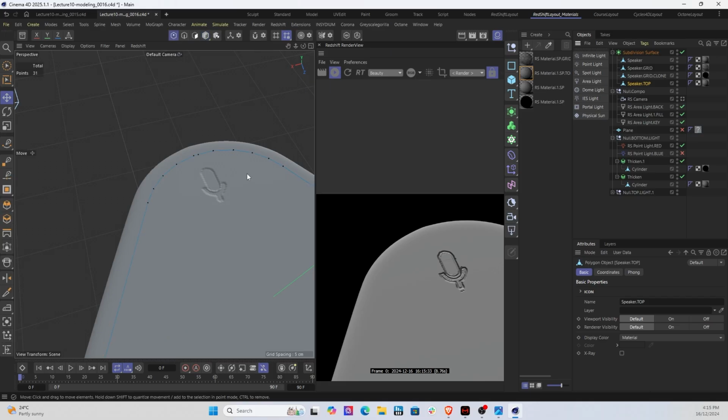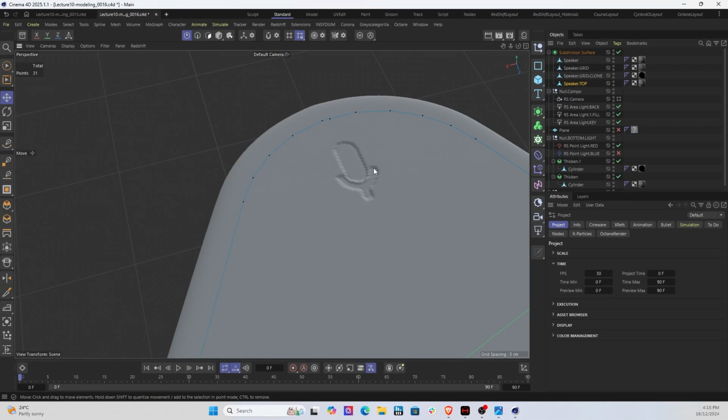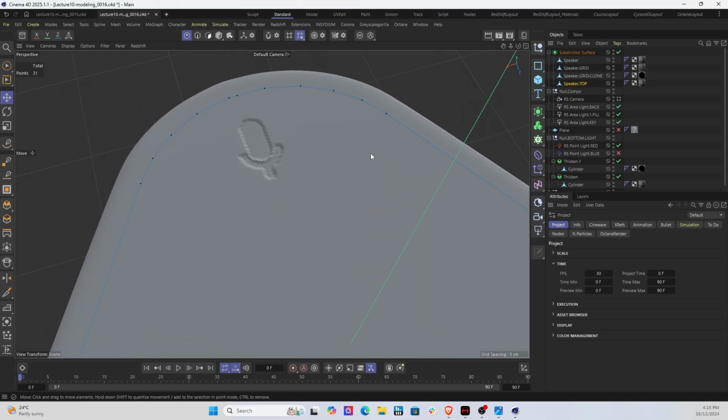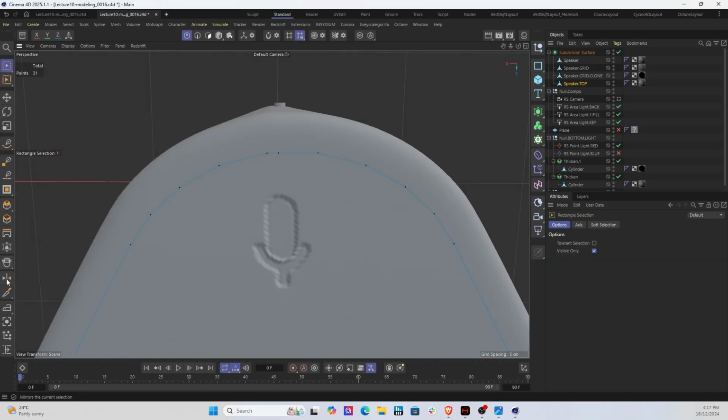Let's select all the polygons and the points that we see here. And let me remove this view, this redshift view, and go to standard view. So we're going to do a bit of modeling here. And I'm going to make a cut here to here, escape, there to there, escape. And then I'm going to make a cut from here to here, escape, here to here, escape.